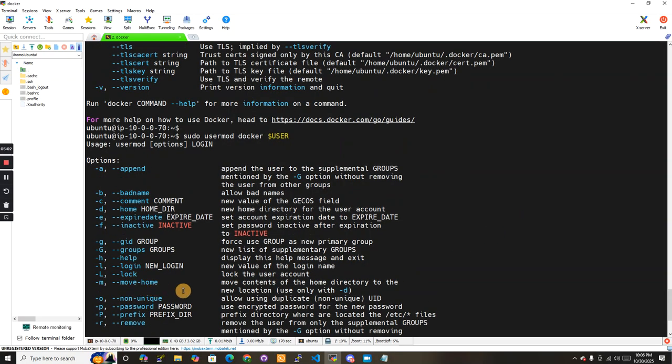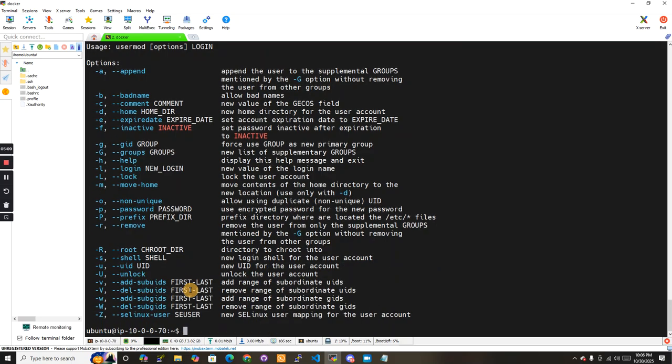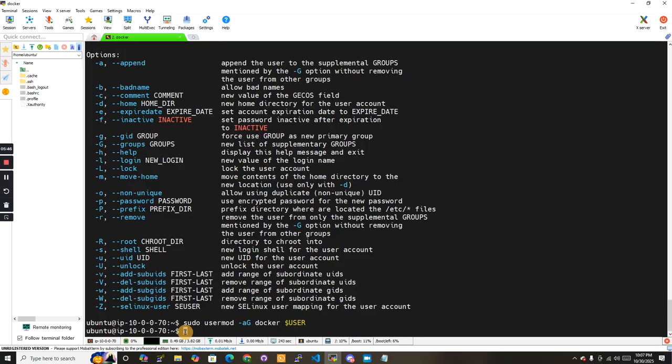Okay, so it's going to be sudo usermod -aG, that's append and group, docker, and $USER in uppercase. There we go. Boom.